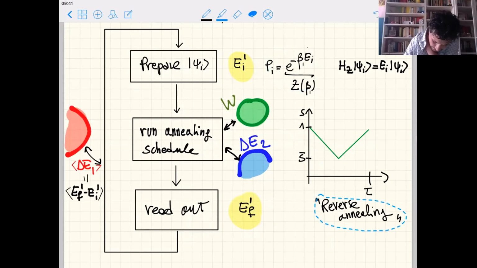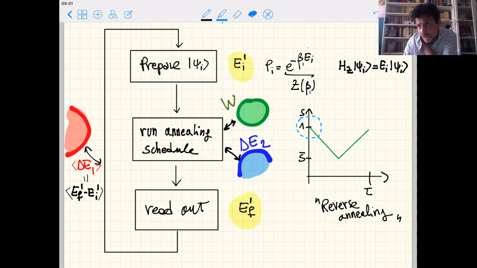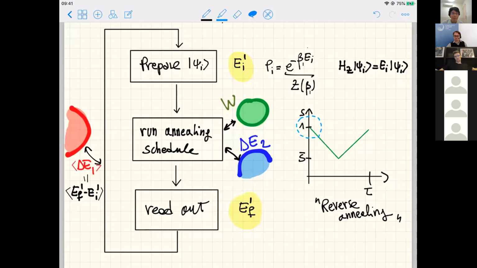We go to S bar, and then we go back to 1. During this annealing schedule, you do work, and possibly your system, your chip may be dumping some energy in the cold bath, which is, so to speak, the substrate on which the chip is built. No, so this bath is a phonon bath, physically speaking.